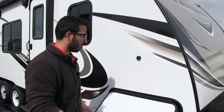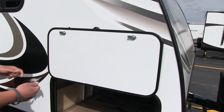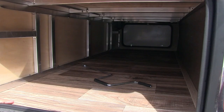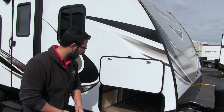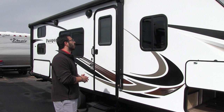Right here you have a covered hinge, so there's less chance for rust coming down the door. A magnetic latch makes things nice and simple — you don't have to worry about a plastic tab breaking off. The pass-through is nice and open with large doors on both sides; a lot of manufacturers give you a smaller door on the off side, but not on the Passport. There's an LED light inside, and you can also see the all-aluminum frame, which gives the Passport rigidity and strength while helping lower weight.